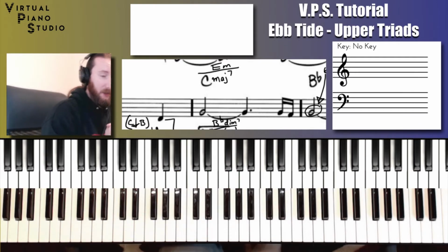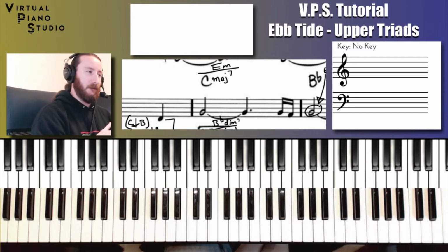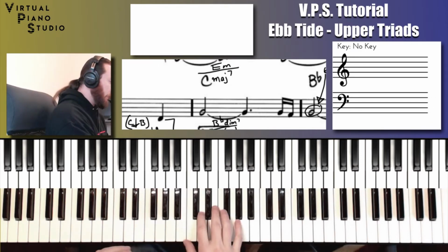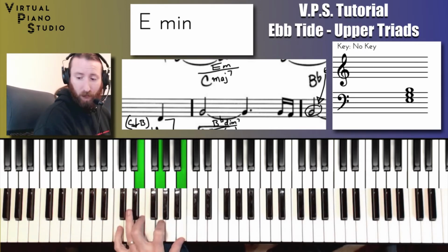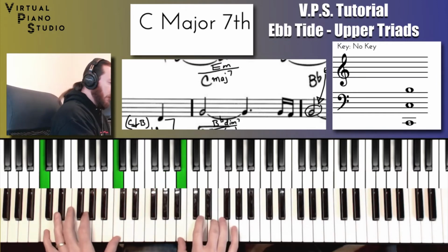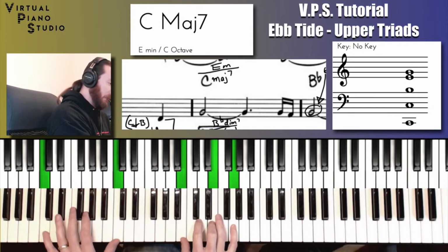Now, in the actual standard, it's just a C major. But I feel that if I'm going from the 7th chords to a regular C major chord, it's not really segueing properly. The harmony is not fitting. So I went ahead and made this a C major 7 chord. So here's your C major 7 chord. Here's your E minor over C. And then here's your melody note G, and we're building the E minor down.